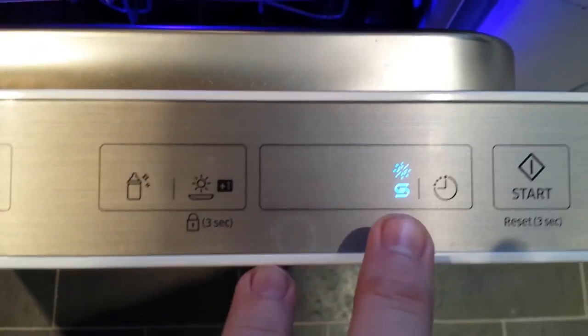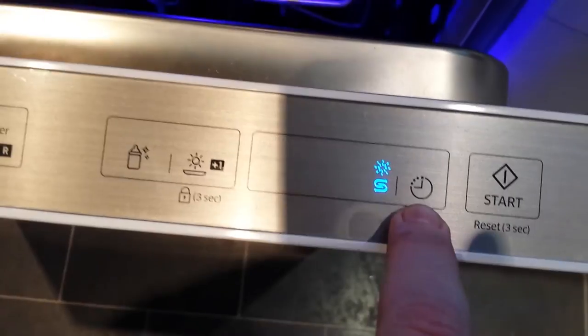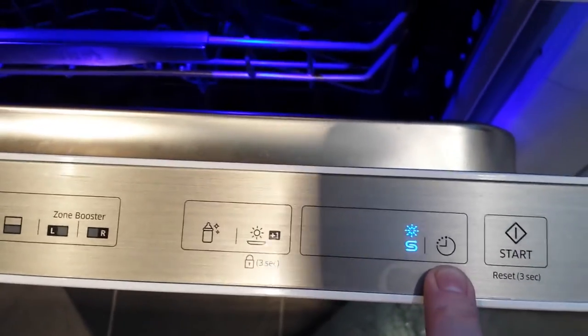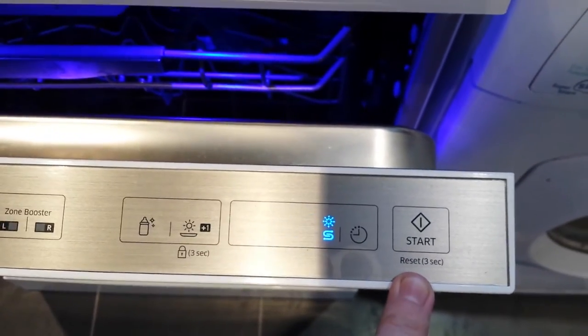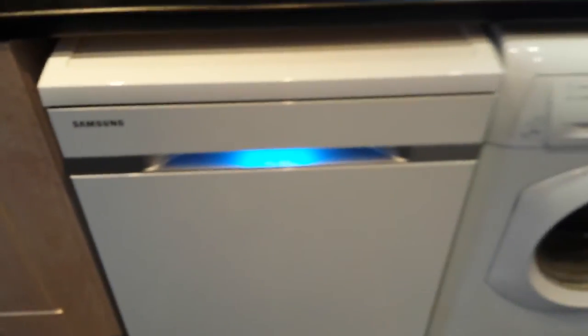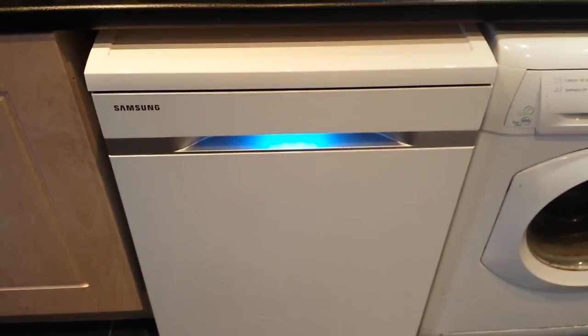That's your digital display — it tells you if you need any more salt, which is important for hard water areas. That's the timer button. You press that and you can decide what time you want the dishwasher to start. So if you have cheap electricity at night with the economy 7 settings, you can set it to go while you're in bed to use less electricity. Then you have your start button. To close it is very easy — just shut and it's done, and then it will start. The neon light comes on the front of the door and away the dishwasher goes. Very quiet, brilliant — the pots come out absolutely gleaming.